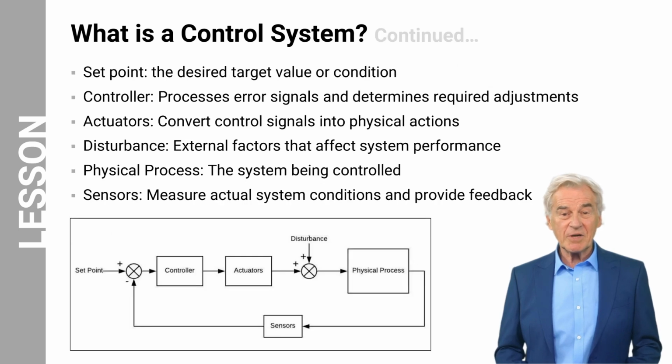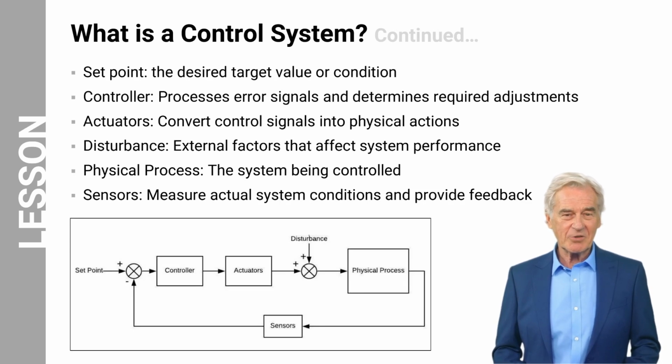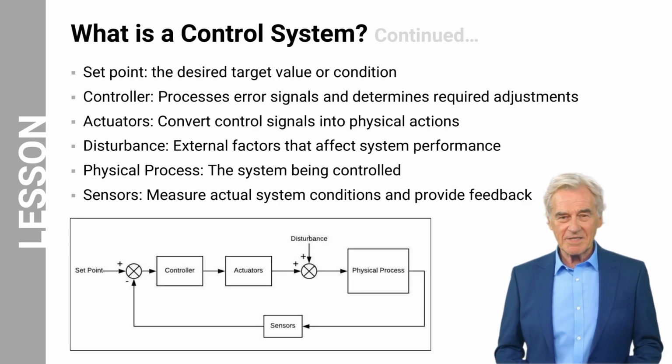Key components of a robot control system include set point, sensors, controller, actuators, and feedback loop. The set point represents the desired robot position or state. The controller measures the current state against the set point and drives actuators and motors to reach the target position. External disturbances in the environment may affect robot motion, requiring controller compensation. The physical process involves motion dynamics and incremental movements.